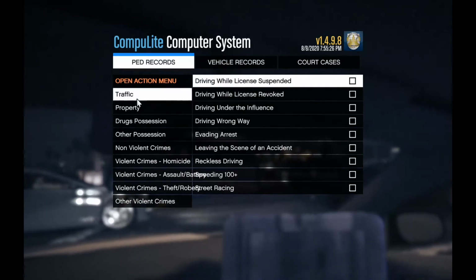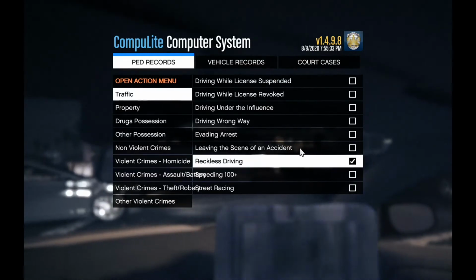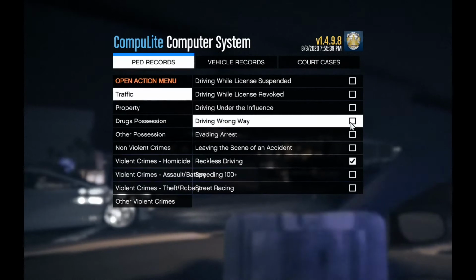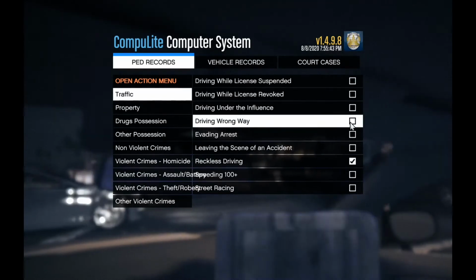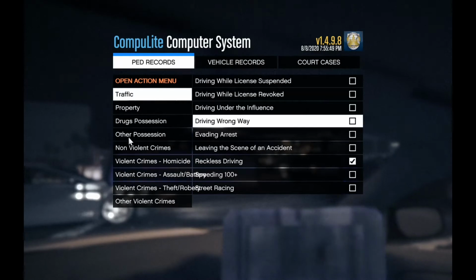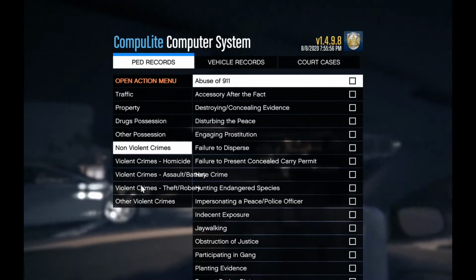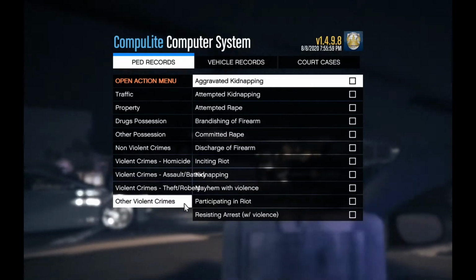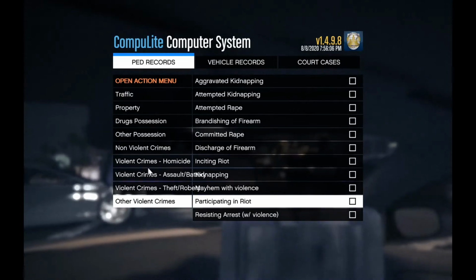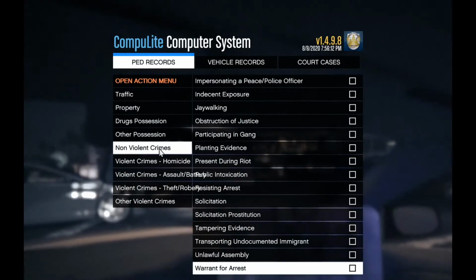I know they're under traffic. We can get them for reckless driving too. Driving the wrong way, because he was doing that. Well, no, he wasn't actually. He was on the right side. So let's go to non-violent crimes. And I don't think it's going to be in here. I forgot where. Let's go back to non-violent crimes. There you go, warrant for arrest. Okay.